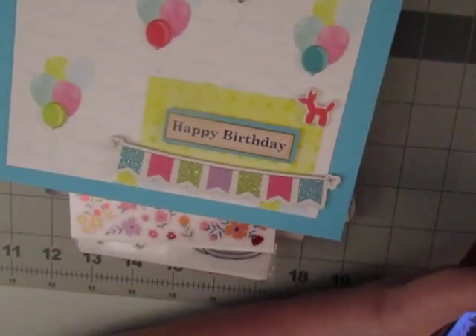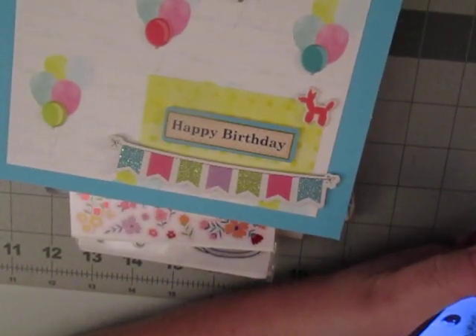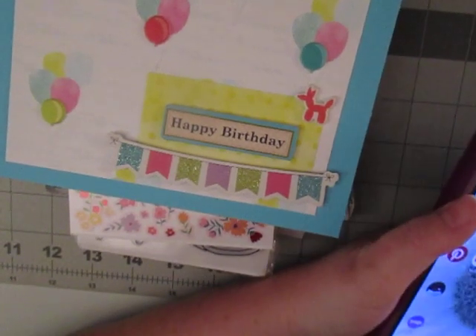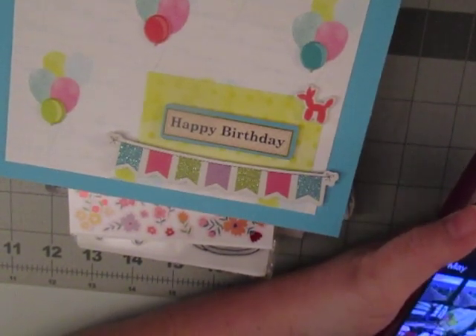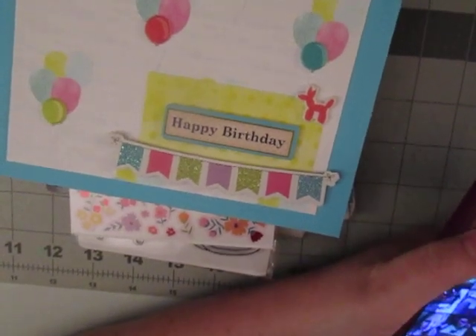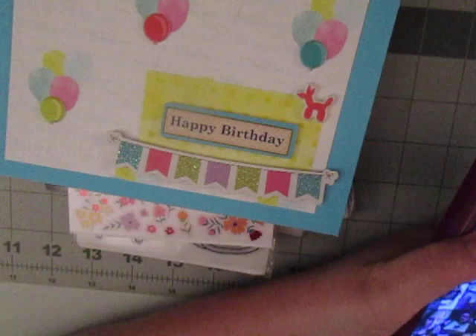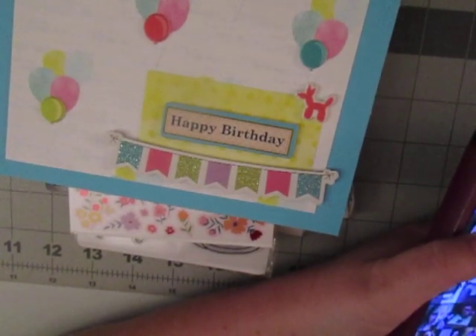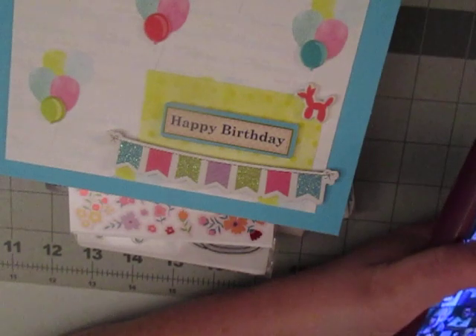Hey everyone, it's me, Stacy and Nicole here with Essna Scraps, and it's been a minute. I'm so sorry, but I'm here with a haul. Life has been crazy busy. Since my parents arrived and have been staying with us, they kind of took over my scrapbook room for storage. We finally got some of it out, so I can do this video.